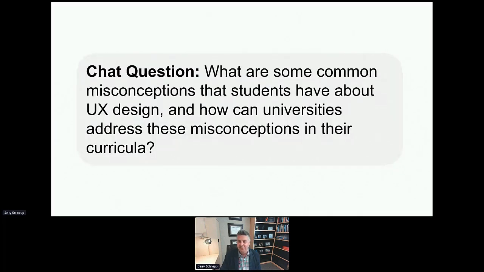Okay, great. So let's look back to the chat and see if we have any additional answers about the misconceptions. So if you can think of any misconceptions that students have, I'd love to hear your perspective on this. Good, so Sandra entered in the comments. She said, I think what to do if the UX designers do not have enough support from stakeholders or upper management. What strategies can empower them?